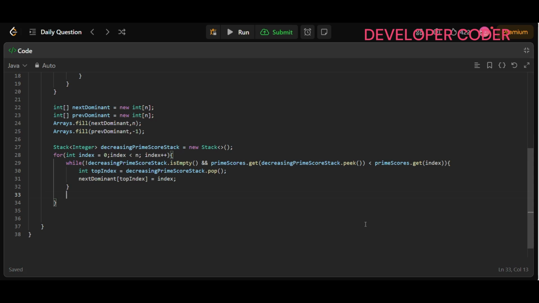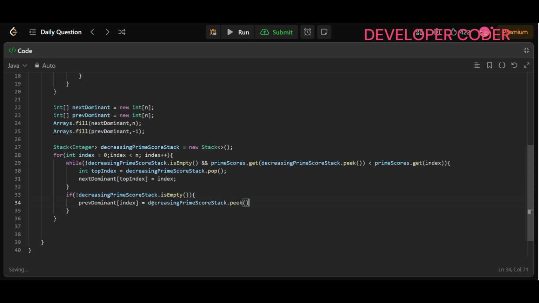So here again run one if condition: if the decreasingPrimeScoreStack is not empty, then you have to update prevDominant[index] with decreasingPrimeScoreStack.peek(). You have to update with this.